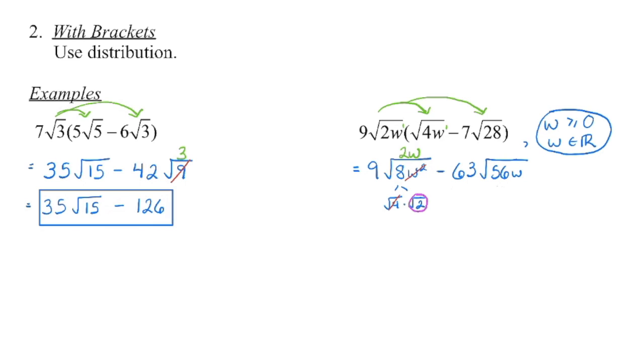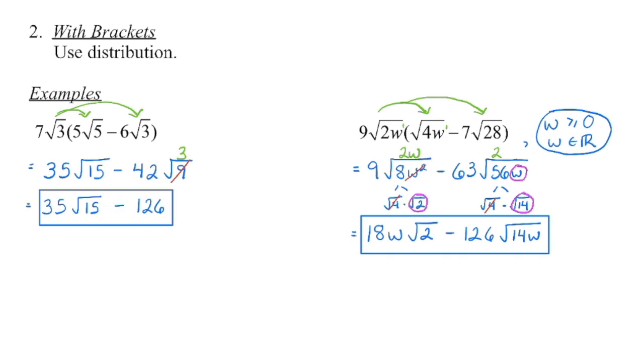And then on my next one here, the square root of 56, I can pull out a 4. So again, when I square root 4, that is a perfect square. I can go ahead and write the square root of 4 is 2, put that up top. And then in this case, we're going to have the square root of 14. There is no more perfect square in 14, so that one is fully simplified. And I also have a variable here that will stay in the radicand as well.